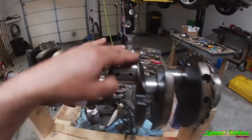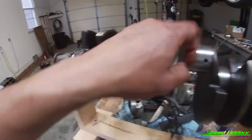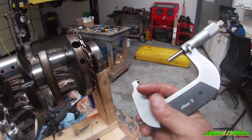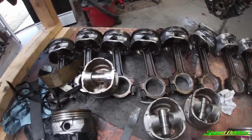Right, so as you can tell, I've taken all the measurements for all of the locations where the rods go, which would be here, here, here, and here. Again, I use the outside 2 to 3 inch micrometer. So now the only thing we need to do is torque down the rods that we're gonna be using, and then we also need to insert the bearings as well.